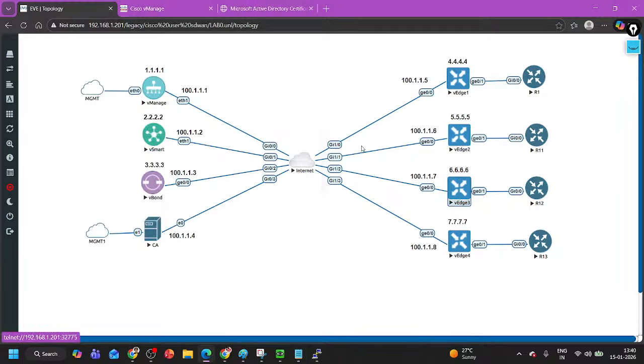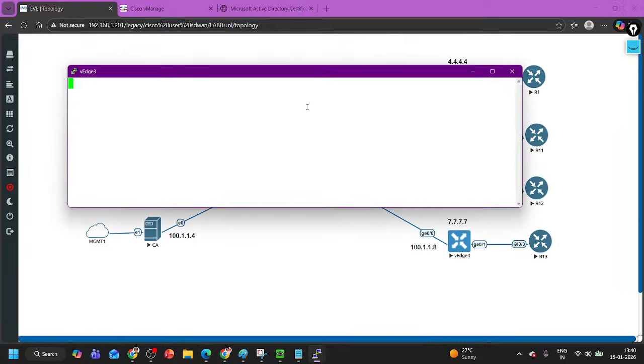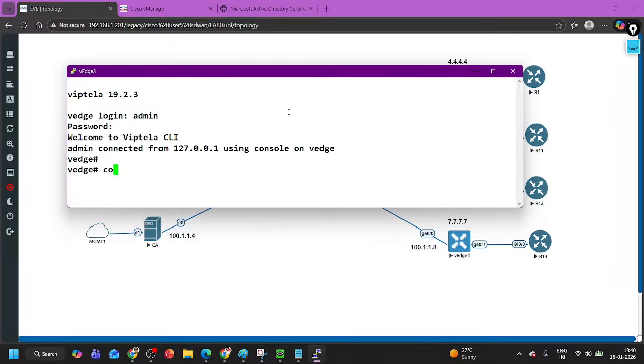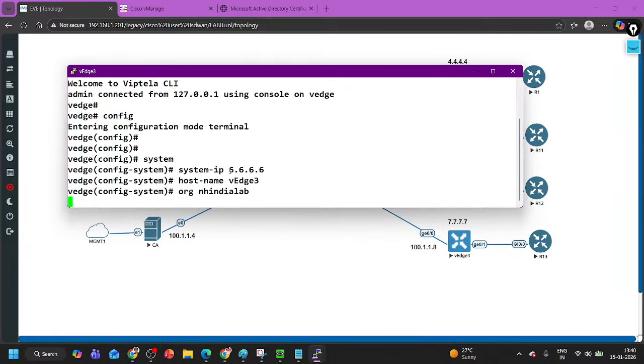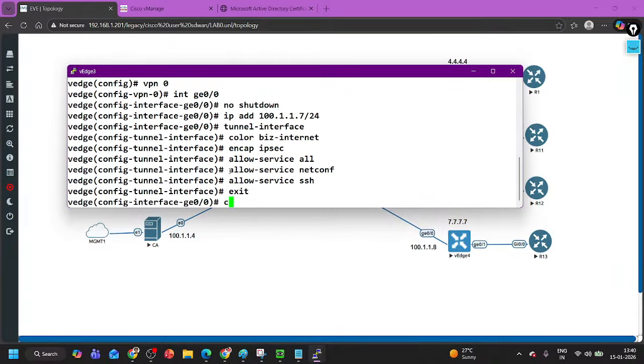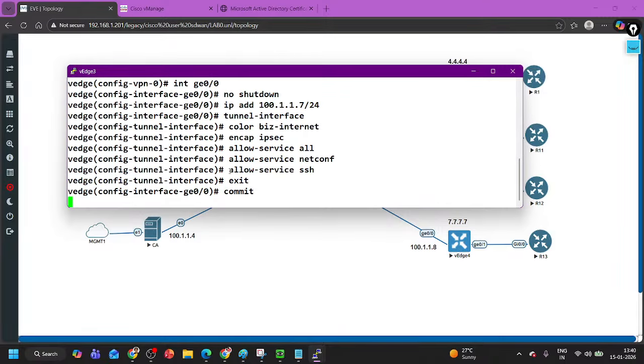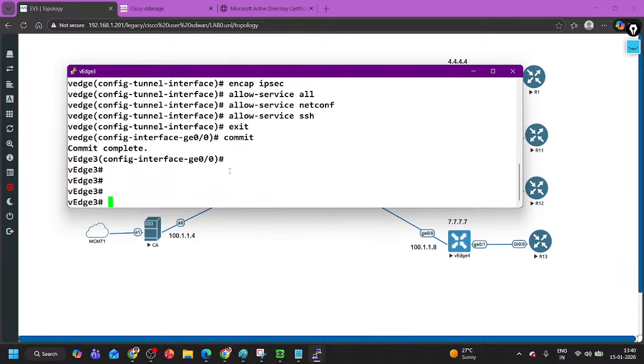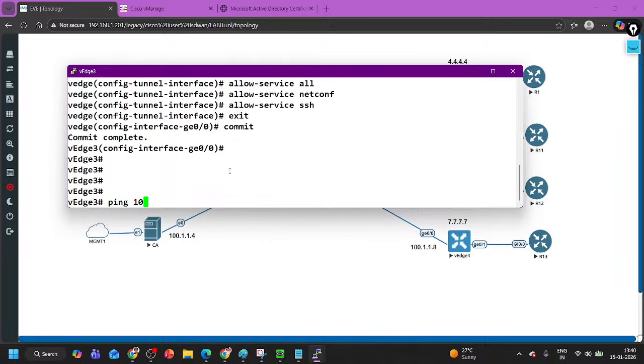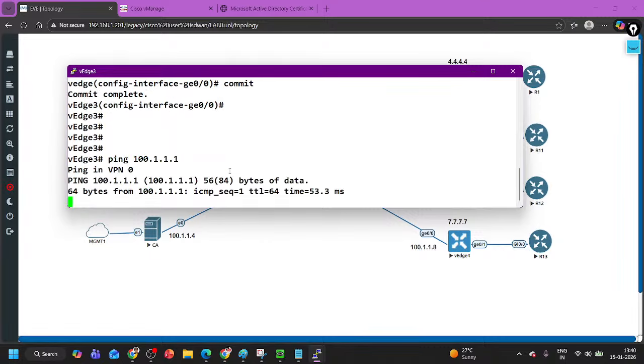Copy and paste it on VS3. Username admin, password admin. Go to config T and paste the command. Commit the configuration and test the connectivity. Ping 100.1.1.1. Good, ping is working.